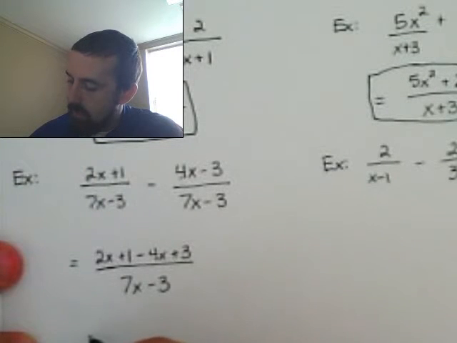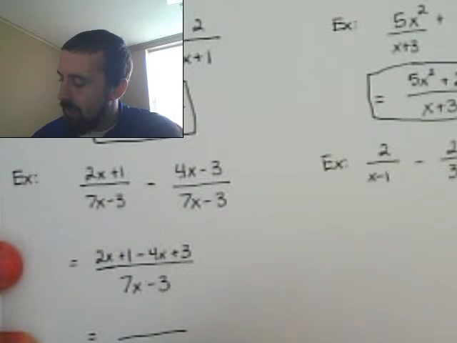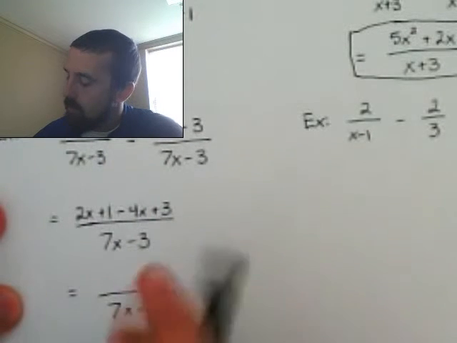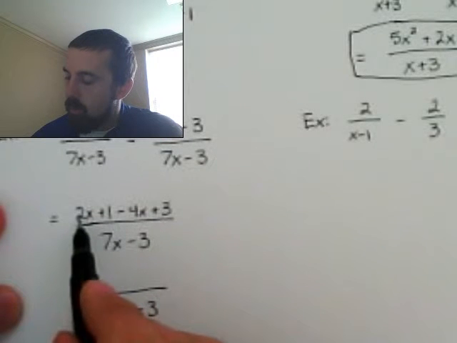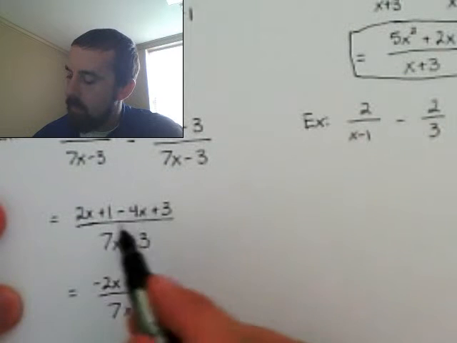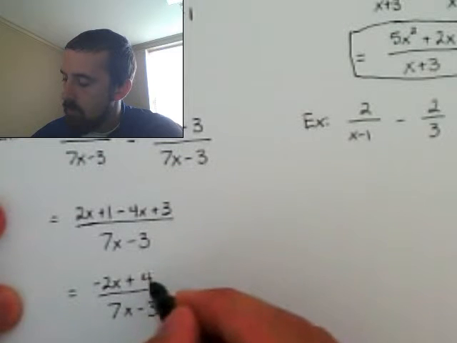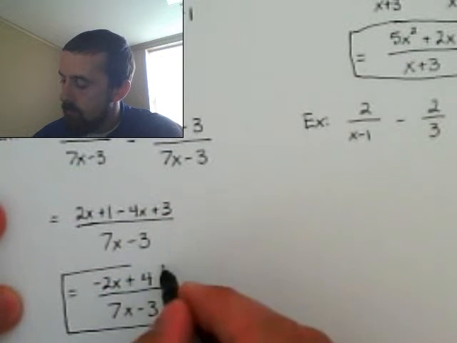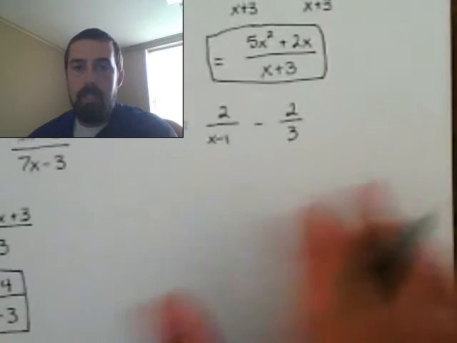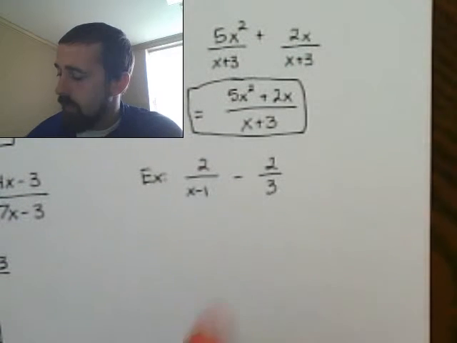Now from there, I've got some like terms going on up here, so I want to make sure I combine those. So I'm going to keep my denominator the same. Nothing changes in the denominator, it stays the same. 2x goes with this negative 4x to give us a negative 2x. And then this 1 goes with this 3, so 1 plus 3 gives us a positive 4. That would be our answer for that one. Okay? Now, kind of going over here, this is going to be the grand poobah of questions right here to look at.